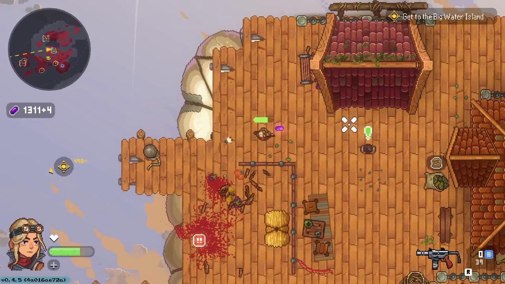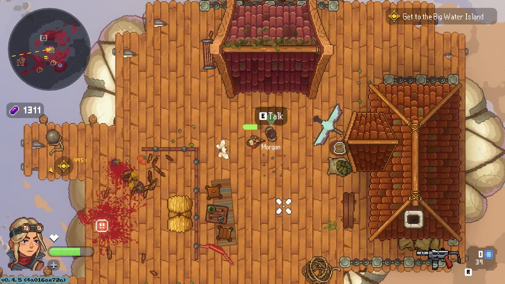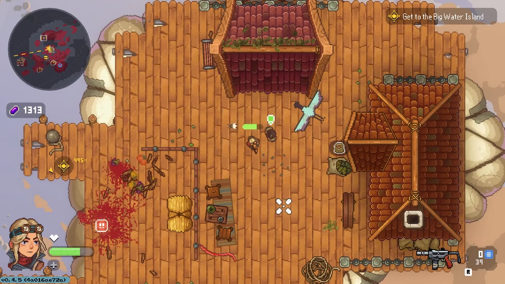Hello there. Did I rescue you? Please be quieter. There's still enemies nearby. Liberate the island and we can talk.